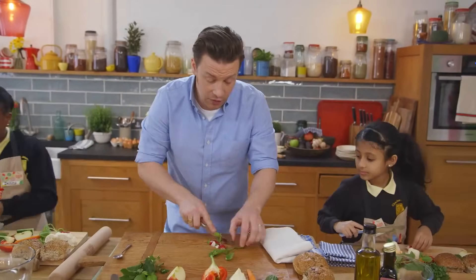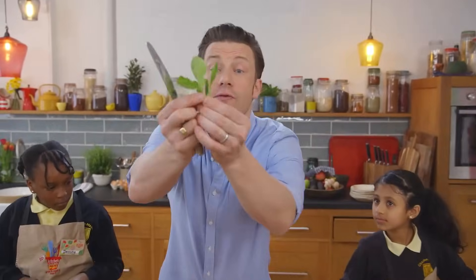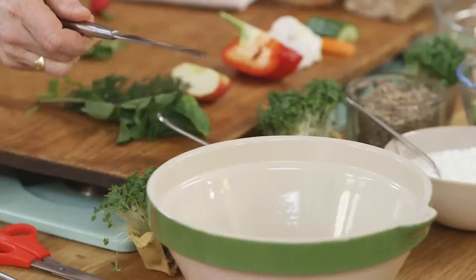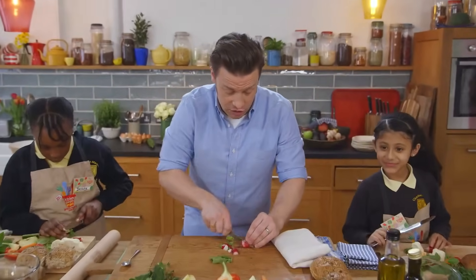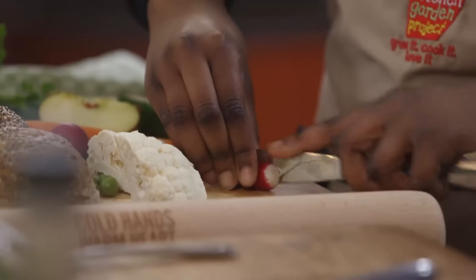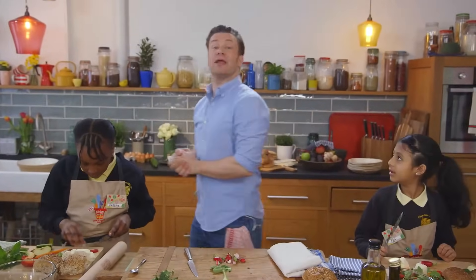Then you can just slice it up into little bits. Copy what I'm doing. If you've got nice little green parts and they're really fresh and beautiful, we can keep those and eat those. If they don't look very nice then we put them in our compost bowl. So we're going to slice these up - just chop them. Are you all good with that? Brilliant! While you're doing that let's learn a little bit about radishes.